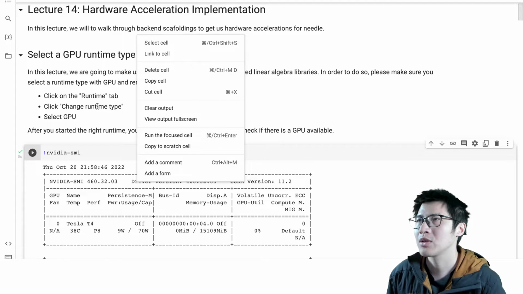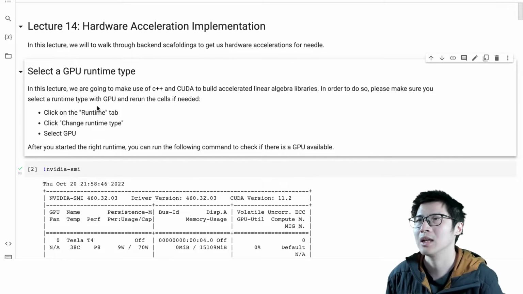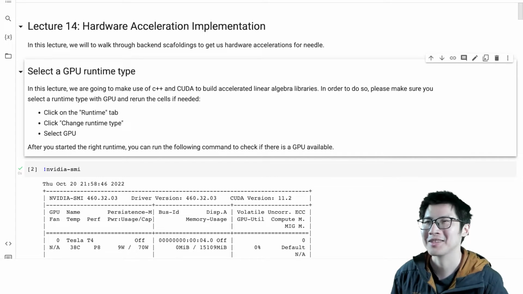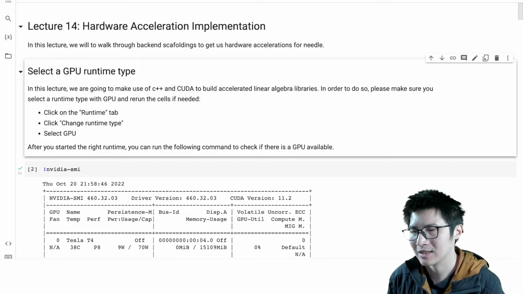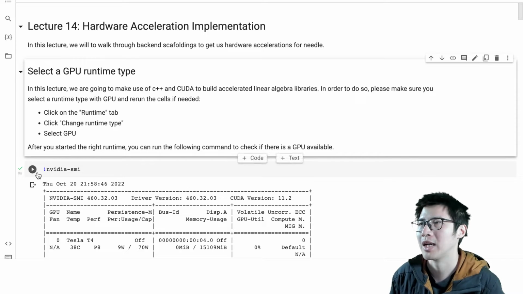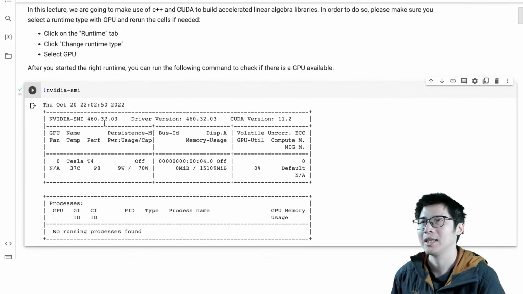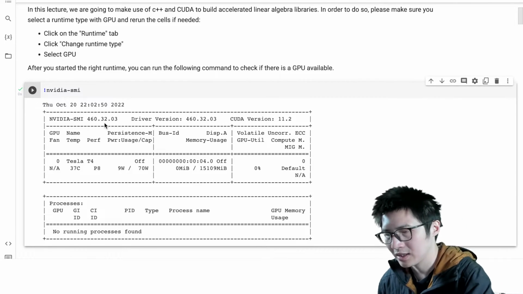To begin with, we do need to select Colab with the CUDA support. The browse tab is a bit on the top so that you cannot see it, but you want to go ahead and select runtime and change the runtime type to GPU. In this case, I already did it, and you can find that I get an NVIDIA T4.